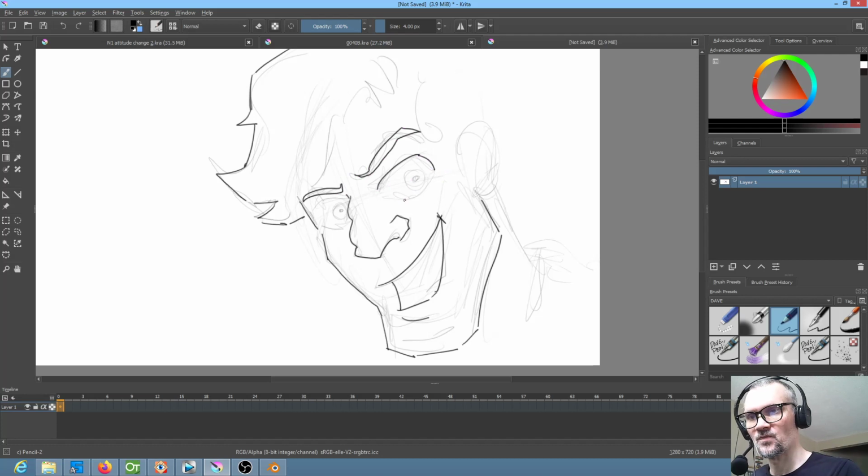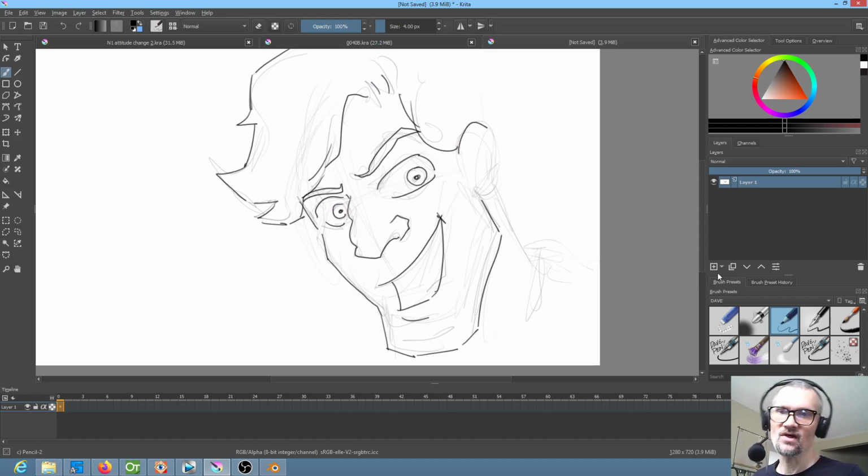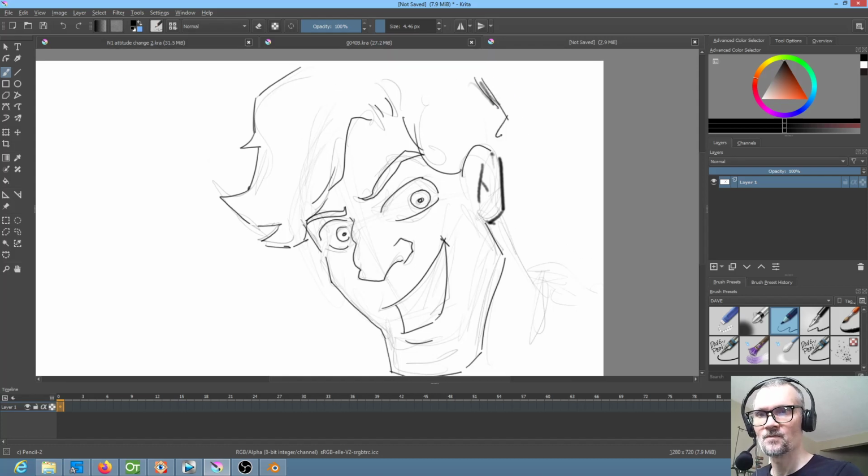Oh, I don't like that line. Like so. Sometimes you'd have to be careful, right? Something like this. And honestly, in 101 Dalmatians, the lines were even more crude than this. If we made the pencil a little bigger, it would almost be more like this. You know, it was pretty bold, the lines in that movie.